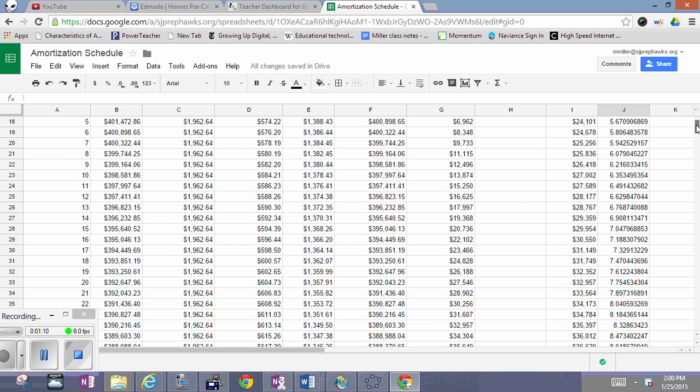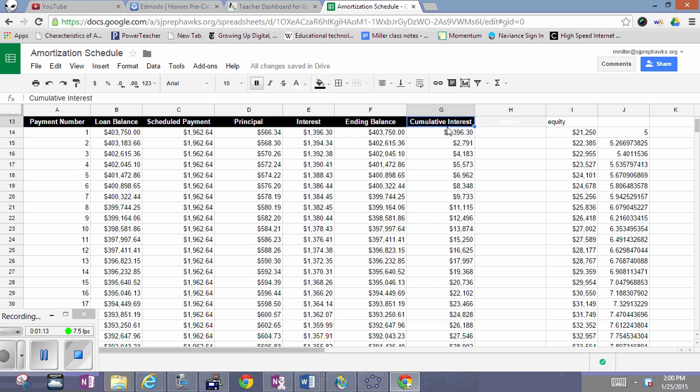But if we wanted to, you can see here is the cumulative interest paid. So the cumulative interest is, of course, exactly what it says. In the first year, at the end of the 12th payment, you've paid $16,625 in interest. That's good, because you can declare that on your taxes as losses. Seems like a lot, but if you were, say, making 100,000, now it's like making 84,000, because you can take this much off of your taxes, along with other things. So that's roughly how it figures in there.